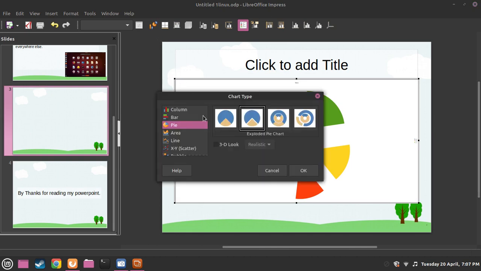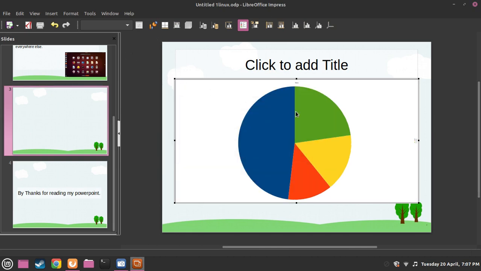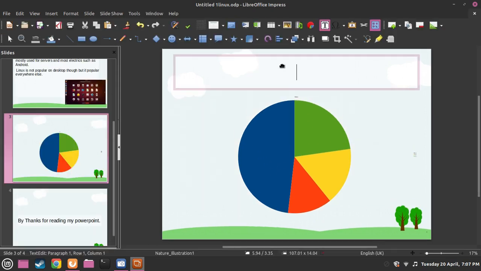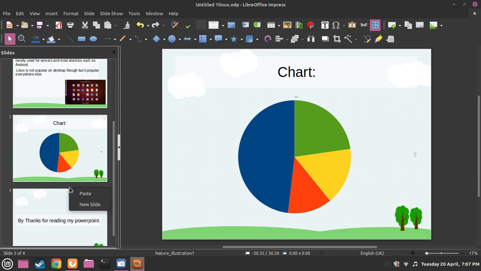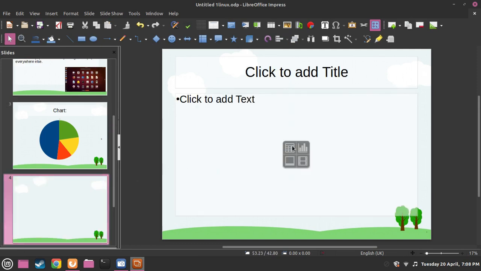And now you guys will be able to change to that one, and now you guys can see that each color represents a different type of data, and now we can name that one as a chart. So that one is known as a chart. Okay, now press Control S to actually save this. Don't be like me. And now we can add a new one, and now we can upload a video.